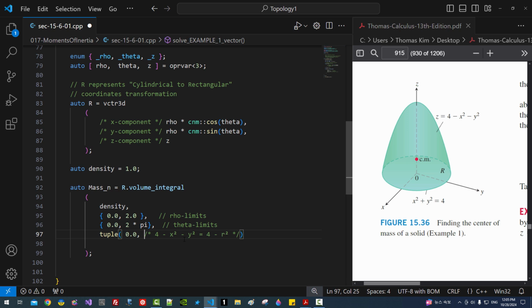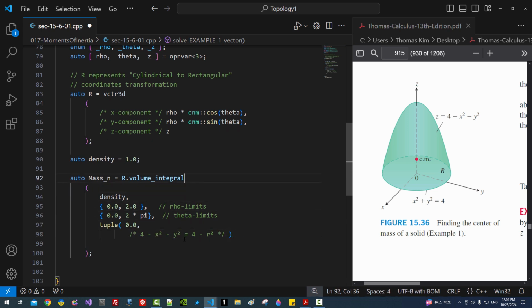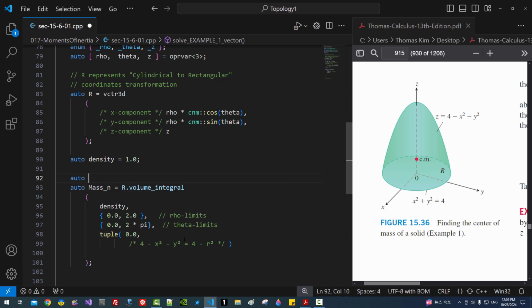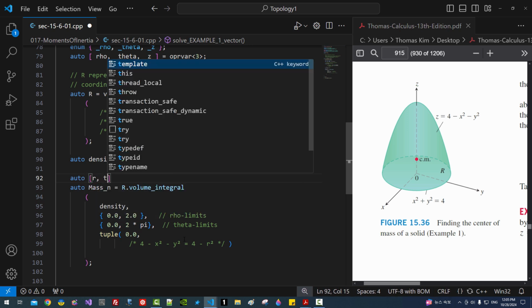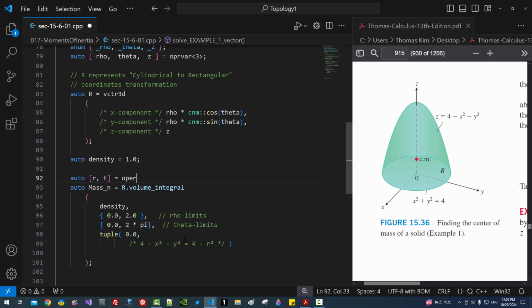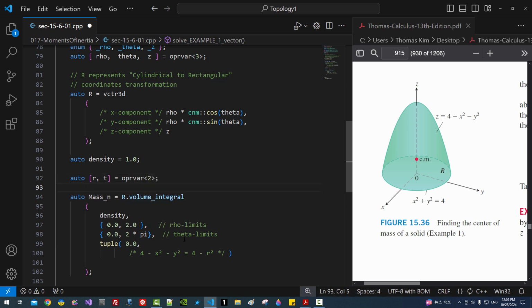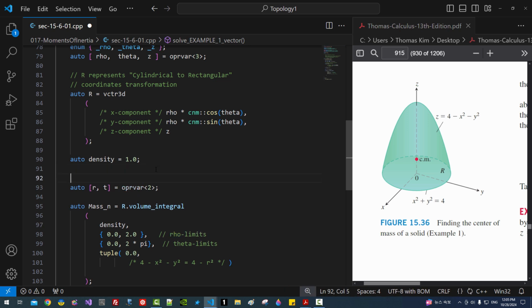To represent this, we need to introduce rho r, t, OPR bar 2. Please note that we specified rho limits first, then theta limits. So this R is for rho, this T is for theta.